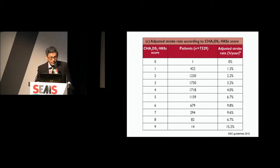With the advent of new drugs, such as the new oral anticoagulants, which the next speaker will talk about, like apixaban, dabigatran, rivaroxaban, the intracranial hemorrhage rate is half that of warfarin, 0.4% per year. And hence, we strongly advocate that anyone with a CHA2DS2-VASc score of 1, apart from being a woman, which means if you're a lady with atrial fib and your score is 1 only because you are female, we discount that.